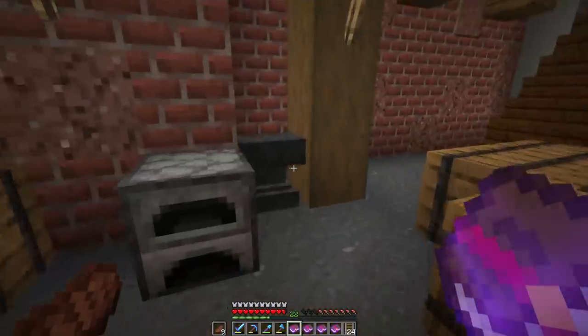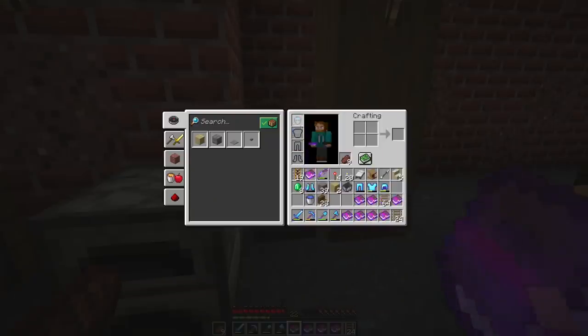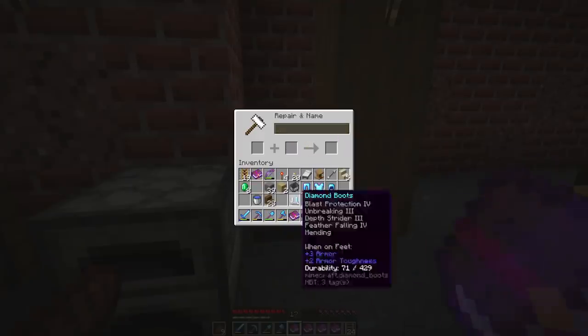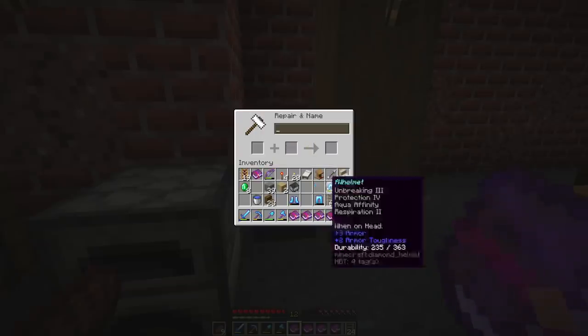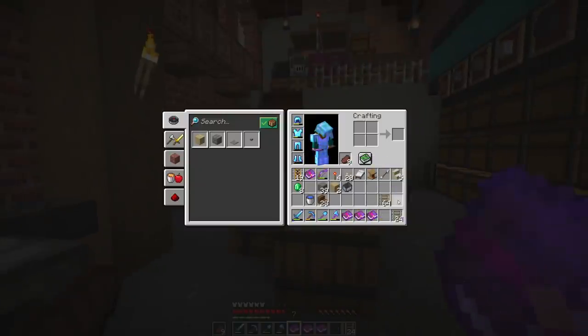Still no cats, unfortunately, inside of the village, but I figured this would be a great time to at least put some stuff on our armor. These boots, they were almost broken. That guy needs a better protection enchant on him, but you know, for now, mending on everything is gonna be really, really nice for us. That's super awesome to see.